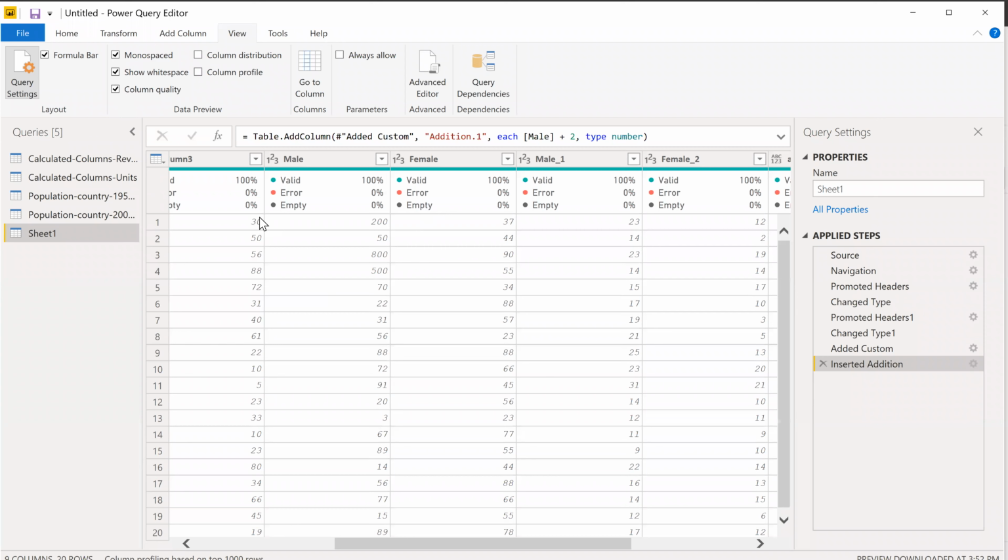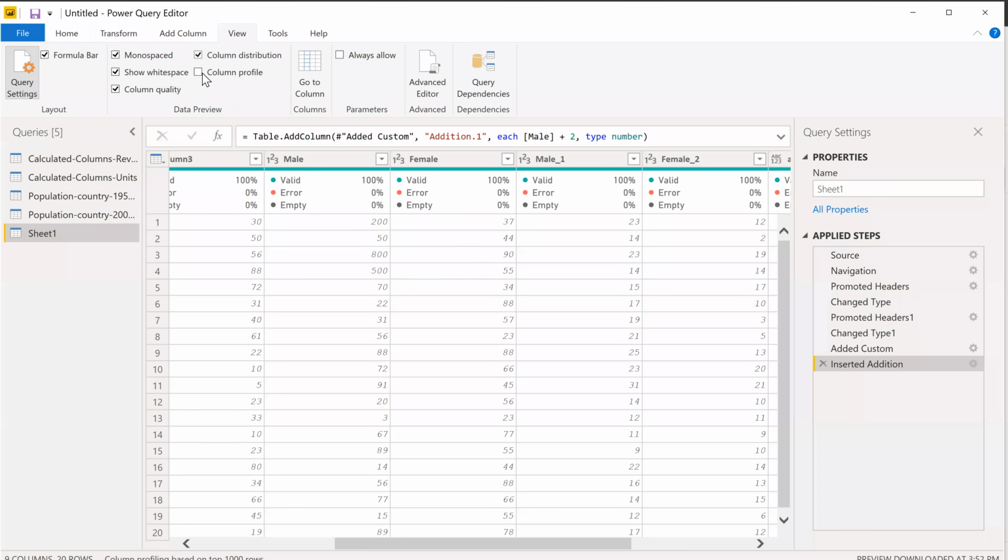This Column Quality, I use this place, maybe after cleaning my data, to make sure that I don't have any error remaining somewhere. So you can come here and check. You can see it will tell you this is 100%, 0% error, 0% empty, which means you don't have any error, you don't even have any empty value. I can even see my column distribution. You can see it tells you that you have 13 distinct values and 8 unique values. So it's actually conducting an exploratory data analysis for you, exploring that data for you.